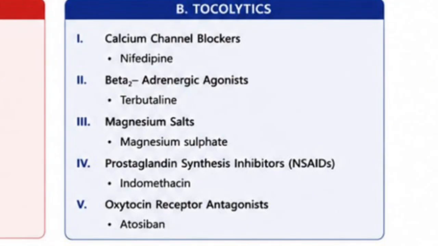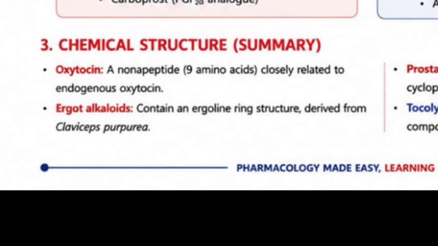So very, very important. If you are talking about the summary of their structures, everybody has their own structure. Remember, ergot alkaloids have an ergoline ring, which is an indole fused with a tetracyclic ring. They are fused together, and you augment the ring in order to get the therapeutic use you want.